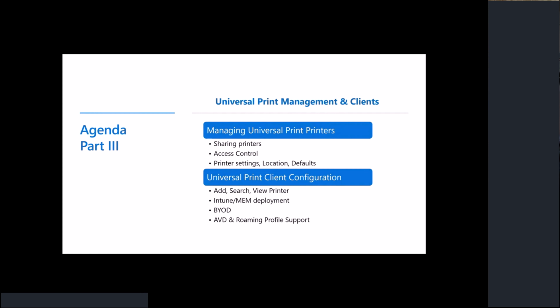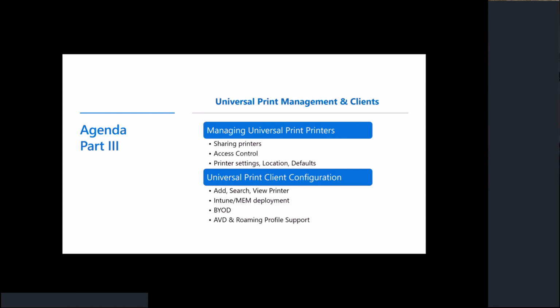Then from there, we're going to cover printer management and clients, and how you're going to get it on the machines. So, how to share the printers, access controls, different features such as the printer settings, their locations, the defaults of them, and how this will actually be deployed. So how you'll add them to the system, how users will search for them, how they can view different printers. We'll go over how to do Intune and Microsoft Endpoint Manager deployments, so that you can deploy it out to your devices, whether they're in a hybrid or a co-managed state.